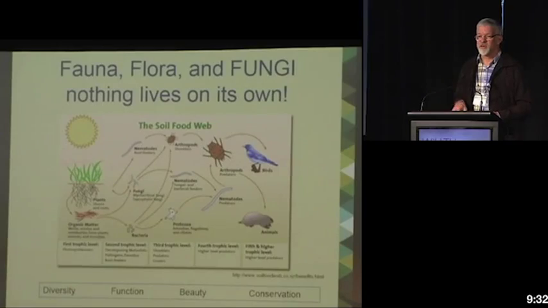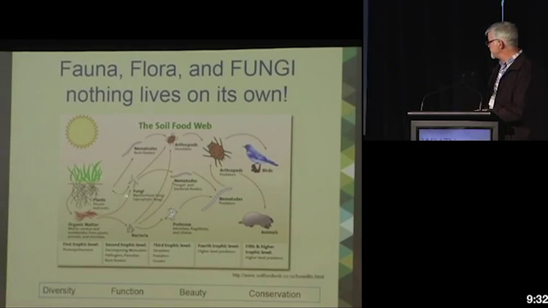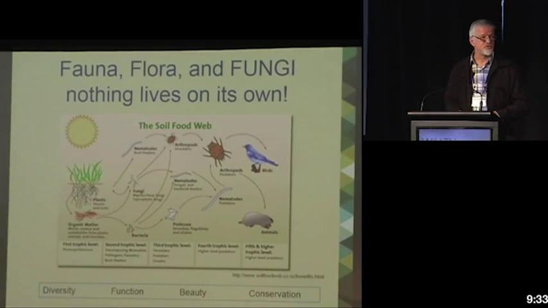Just looking at the interrelationship of life, we have three elements of biodiversity, at least representing the multicellular life: the flora, the fauna, and the fungi. And nothing lives on its own. As an illustration of that, here is the soil web, and you can see the fairly pivotal place of the fungi, linking the plants with the animals in many ways, helping the plants with their nutrition, which we'll talk about shortly, and helping decompose the dead organic matter, making it available for other organisms. The fungi are really crucial in many aspects of the whole environment.